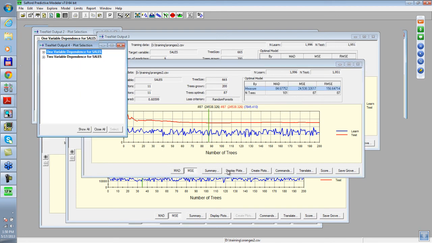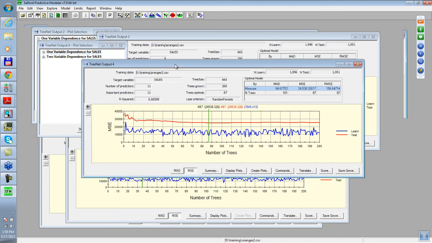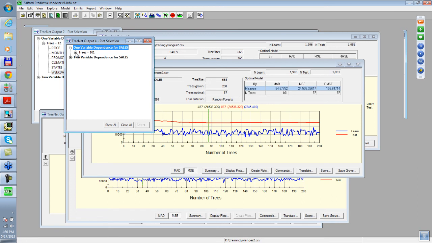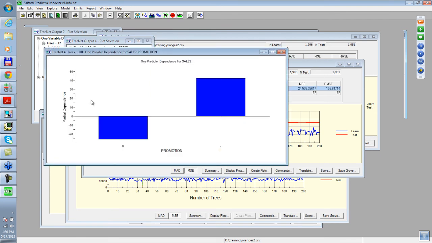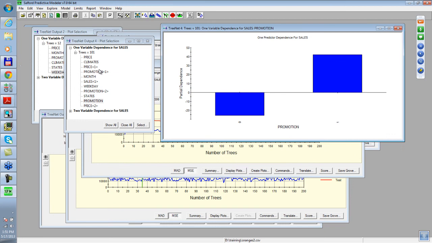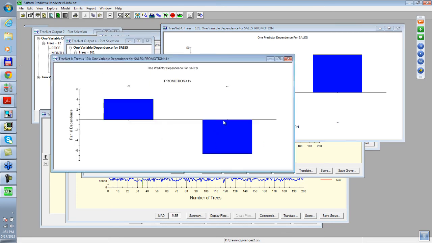And if I look at my plots, and again, for some researchers and for some modeling tasks, all that matters is that you're getting higher accuracy. You could care less how those variables contribute. But in this example, it's instructive to look at the actual nature of lags. And we've already seen, for instance, that promotion by itself has a positive contribution to sales. Promotion yesterday negatively impacts sales.